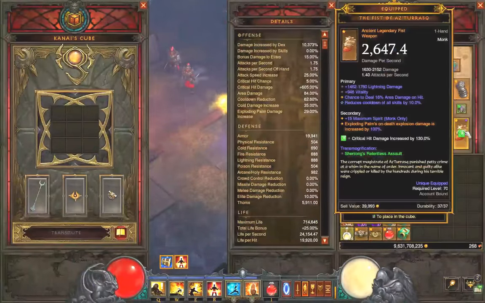So obviously Ancient, this one doesn't have dex because I got it while the Fist of Az was bugged on the PTR, but cooldown reduction, dexterity, area damage isn't too bad. 10% would be better than area damage.